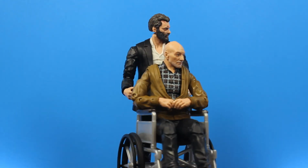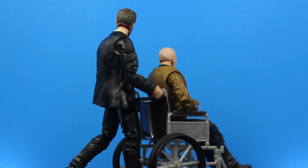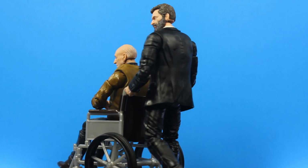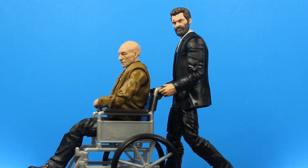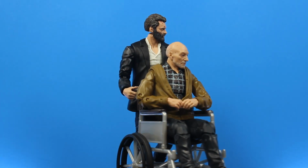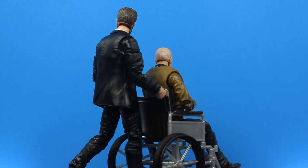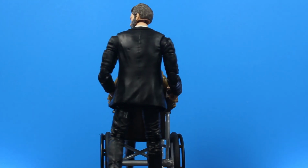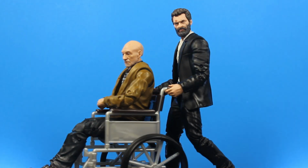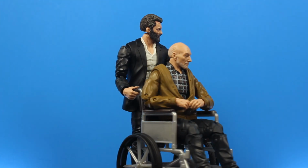Logan is the pack here. I'm in love with this Logan figure. Only gripe is the huge gap in the back of the neck area, and the relaxed hands are a little on the small side, but I understand why they were packed in so that he could hold the handles to steer Xavier's wheelchair. Other than that, everything else is flawless. An introductory to the muscled suited bodies for the upper torso, which moves really well. The bloody head sculpts are great. Lots of swapping fun with other Wolverine figures. And best of all, bloody claws. That's the first time in the history of the Legends line for Wolverine figures. Logan is a 9.5 out of 10 for me.